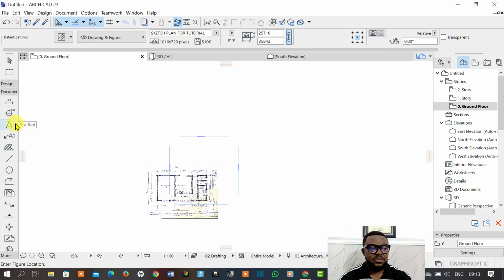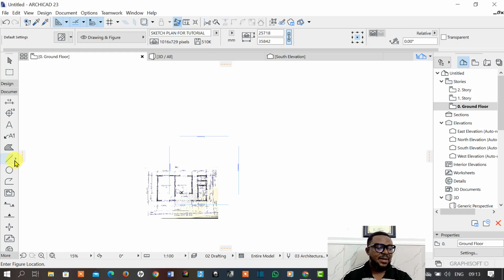We also have label tools that you can also use in annotations. We have the fill tool, we have the line tool. Now trust me, all the ones that you've seen here are two-dimensional elements. Some of them you may find relative to other levels, but they are actually two-dimensional.